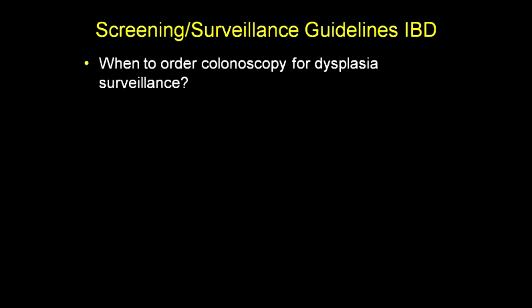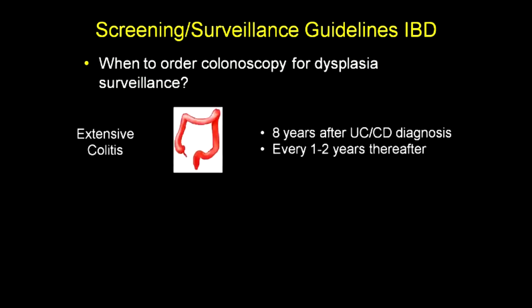So when should we be thinking about getting a colonoscopy in these patients? Brandon and I were talking briefly about these patients that you see in clinic that have a diagnosis of IBD who come in and haven't seen a GI doc in 5 years, and what do you do with those patients? Here's an opportunity to think about at least part of what we should be doing. For extensive colitis, or really anybody with colitis past the rectum, after 8 years of disease is when their risk really starts to increase above baseline. And so they should start getting colonoscopies, and then every 1 to usually 2 years after that for surveillance exams, whether or not they have active IBD.